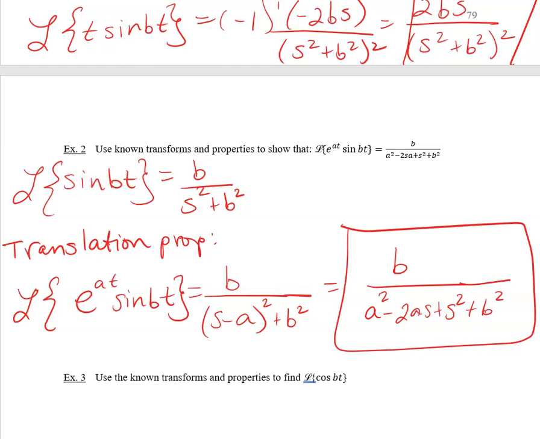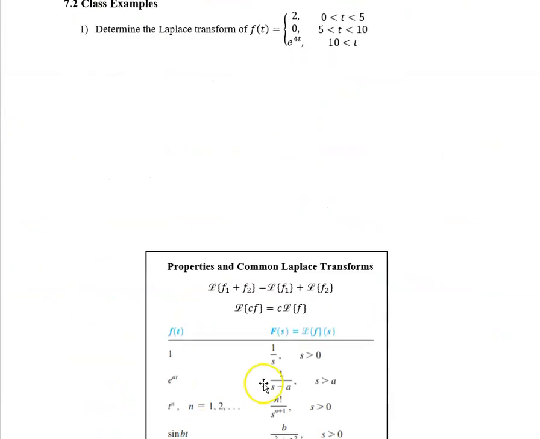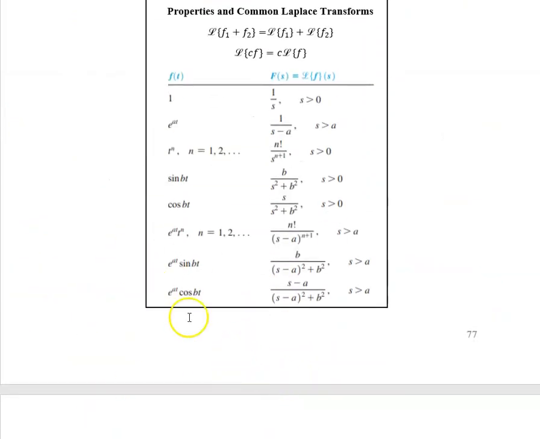And that's it right there. And I want to point out one other thing, by the way, from that chart. We're going to go back to this chart all the time in this chapter, but right here, notice these two little properties: e to the at sine of bt and e to the at cosine of bt. Notice what they're using here. Oh, and actually this one as well, come to think of it.